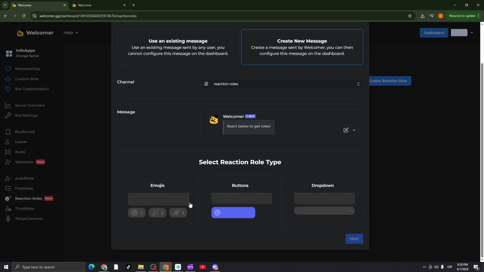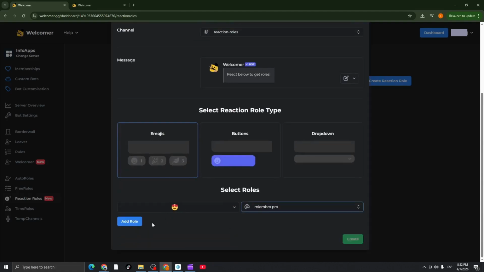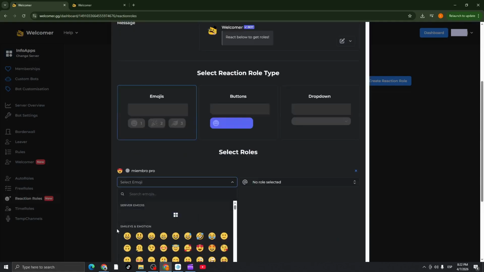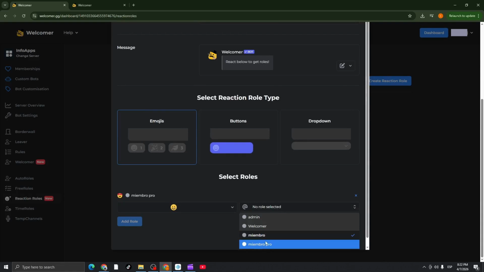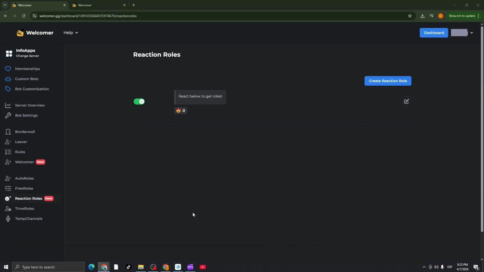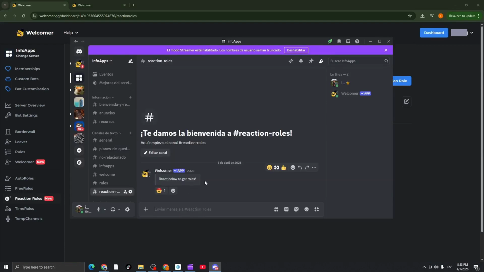Here we can choose if we want to. We have to go to buttons, so I'm going to choose emojis, which is the simplest one. We click next, we click here, and we're going to choose, for example, for it to be member. If they react with that face, we click add role, and for example, if they react with this face, they'll simply be a regular member. We click create and that's it. We click save changes right now, and then if we open up the Discord app and navigate to the reaction role section over here, we can clearly see that we now have two different options available. We can click here to become a pro member or click here to become a regular member.